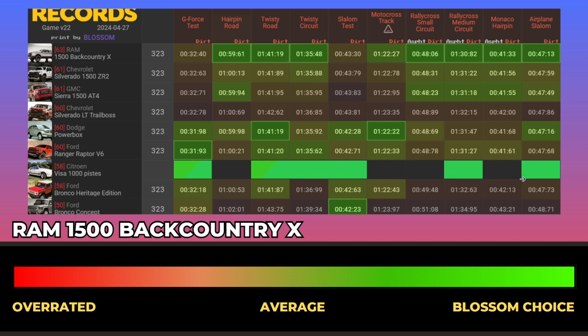That being said, the Ram will still beat the Citroen Visa on the hairpin road, as well as the rallycross small circuit and the Monaco hairpin. So although the Citroen Visa is definitely the better car, the Ram is still able to win a couple of races against the Visa, which is not too bad. Also, shout out to the Bronco for being the second best car in slalom in the dirt.